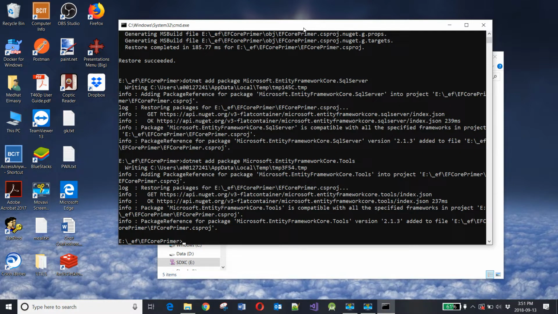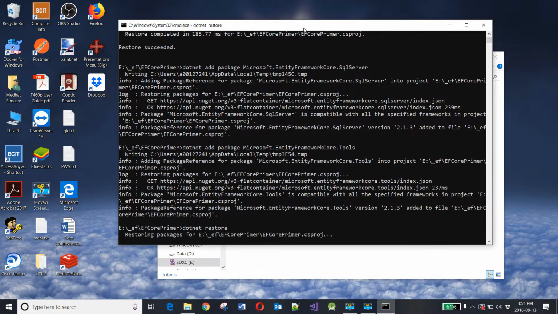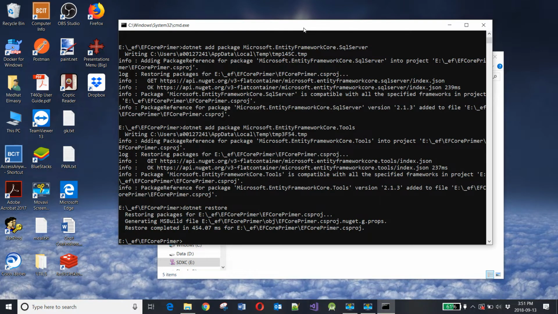To know whether these packages have been installed and whether I'm ready to actually use Entity Framework, we can do a dotnet restore to make sure that the dependencies are there, and we can do a dotnet ef --help.